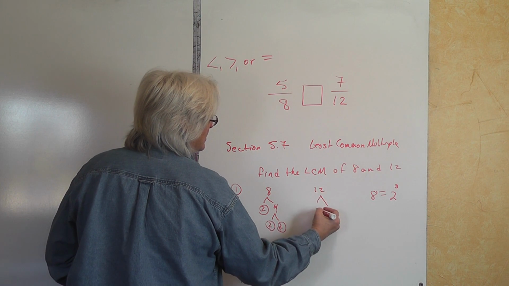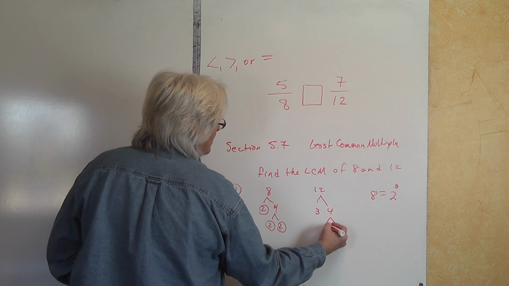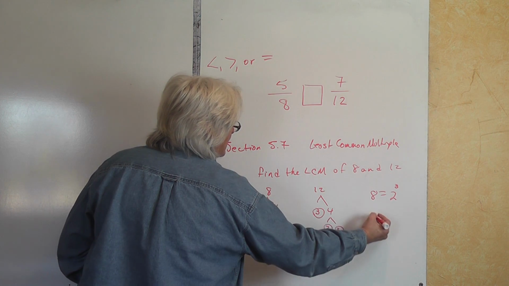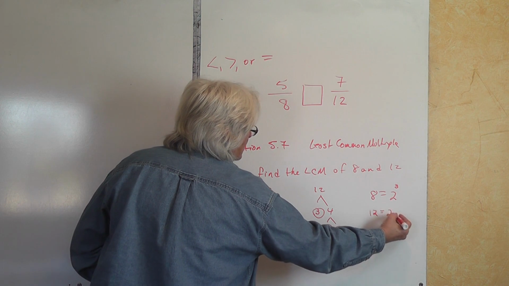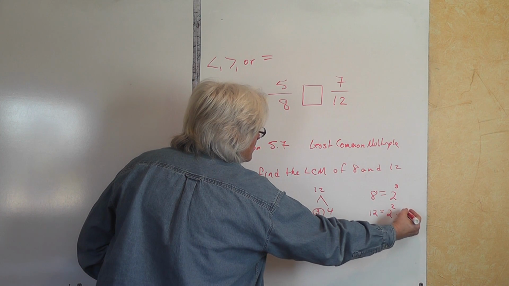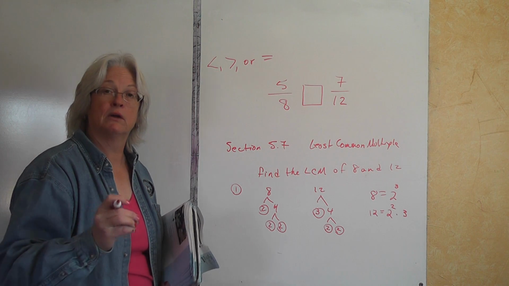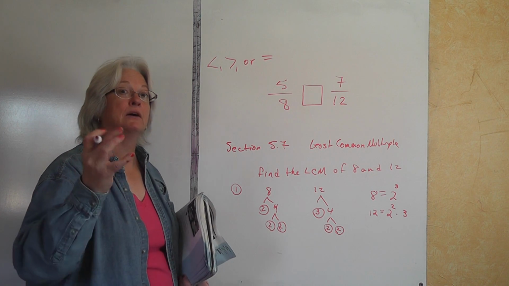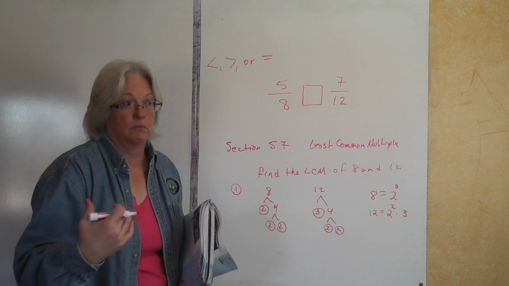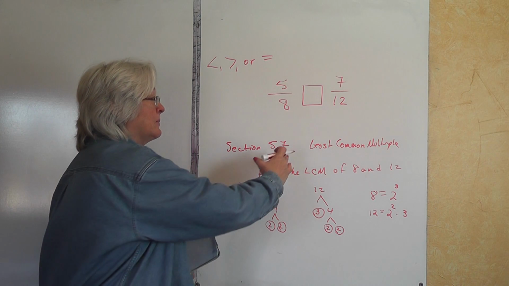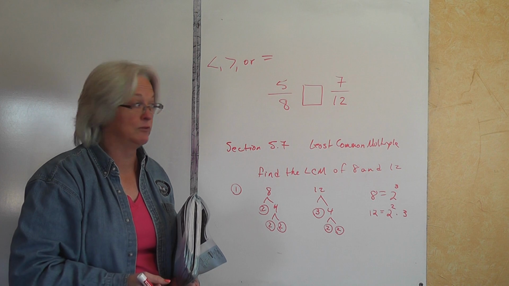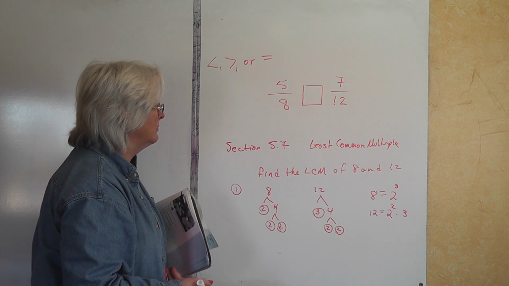How are we going to prime factor 12? Well, 12 can be 3 times 4, and 4 is 2 times 2. So we now see that 12 can be written as a product of prime factors as 2 squared times 3. Now, if it sounds like I'm speaking Greek to you right now, go back and find a video, my video or someone else's, where we're talking about least common multiple. There's an Algebra 1 video out there that would be really good for a review.